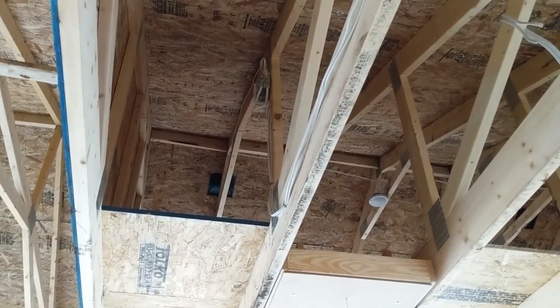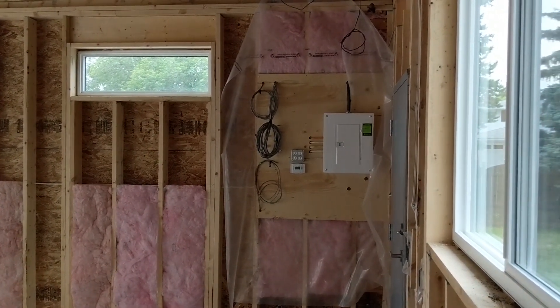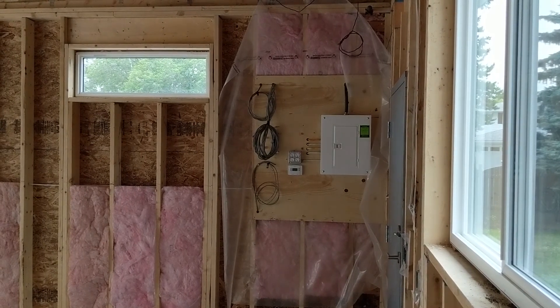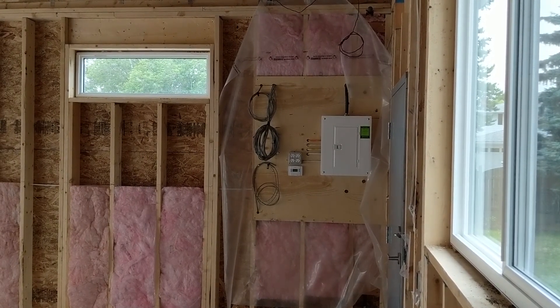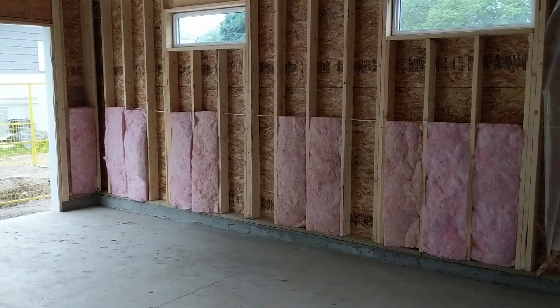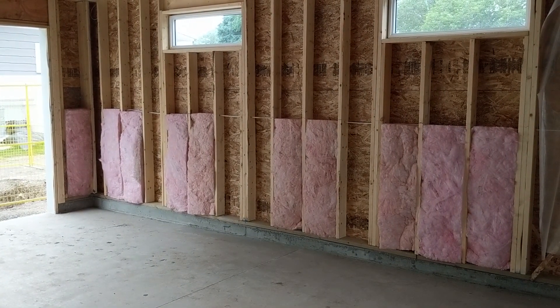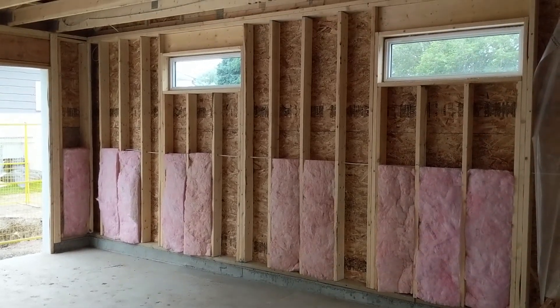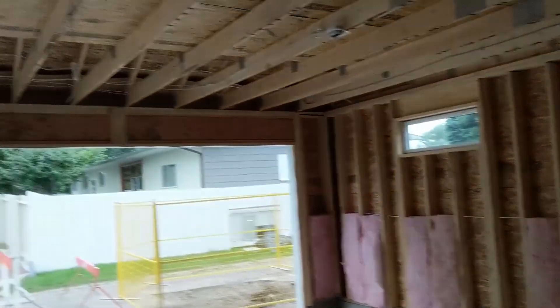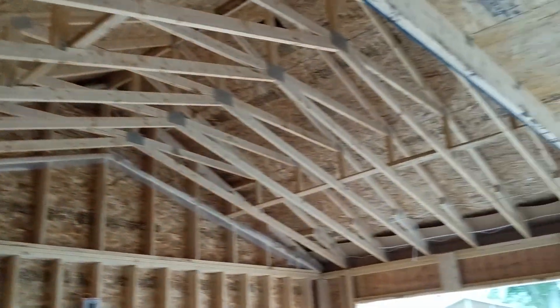Finally, there are two little lights up in the attic and then a switch when you come up the hatch to control it. So that's all she wrote. You may think this is pretty simple but for me this was a pretty exciting process to map out, making a whole bunch of changes from our original plan. A little bit of insulation has already started and that's what we're going to pick up next time. The crew from Grey Bear Renovations is coming tomorrow and they're going to be working on the insulation and vapor barrier, then we'll be moving on to interior OSB walls, and then from there final lighting and paint.